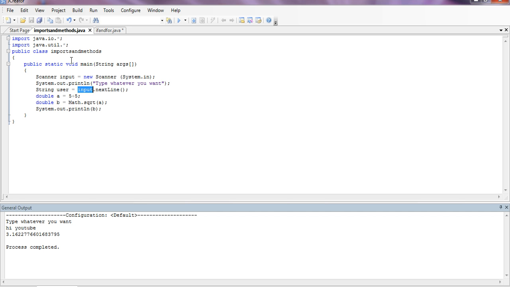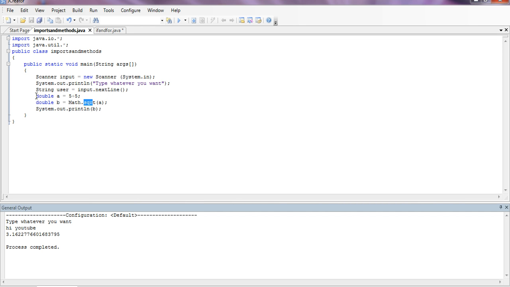The next thing is that we have a util. Util allows us to use math methods from the Math class. The Math class is a public class that Java has available in its huge library. These methods are like square root, or you can have the absolute value of a number.